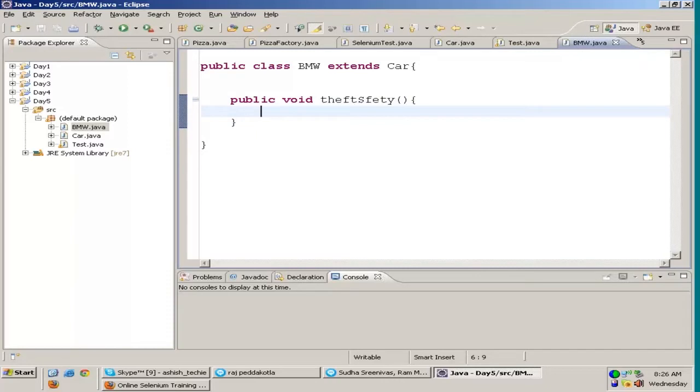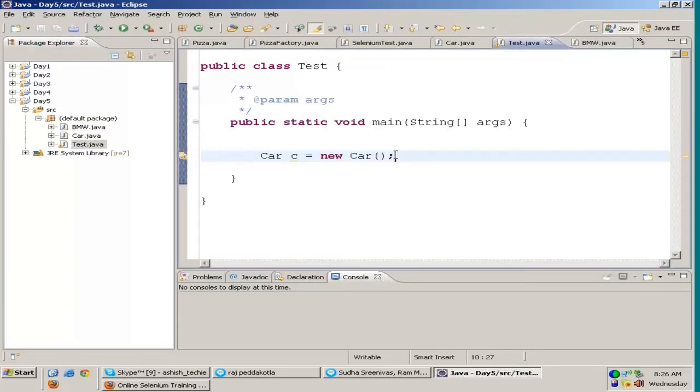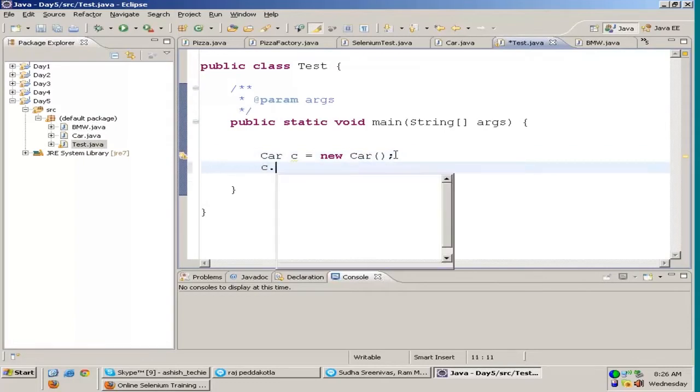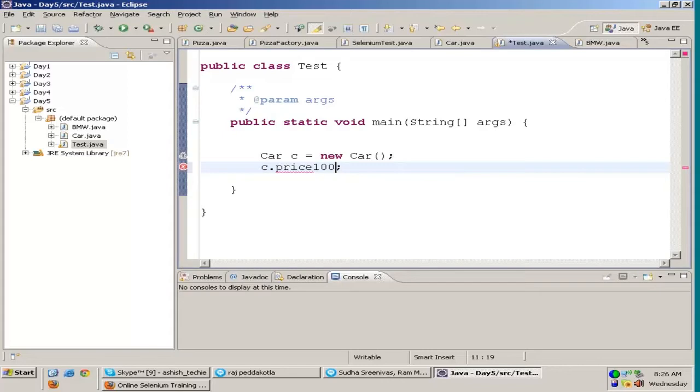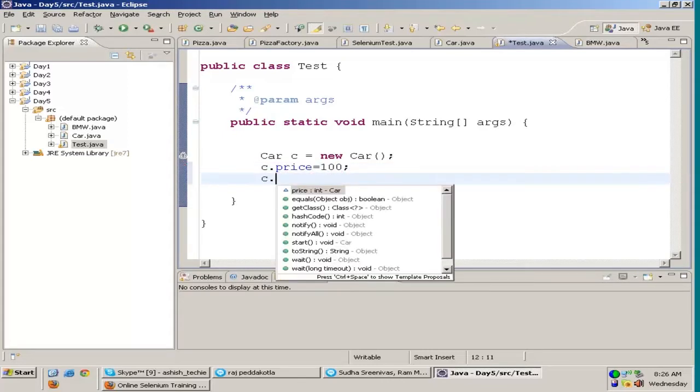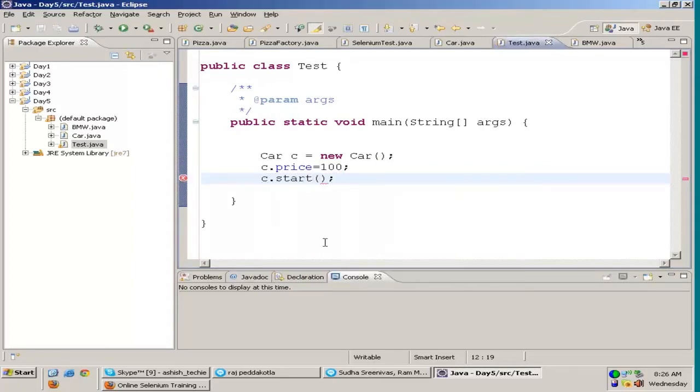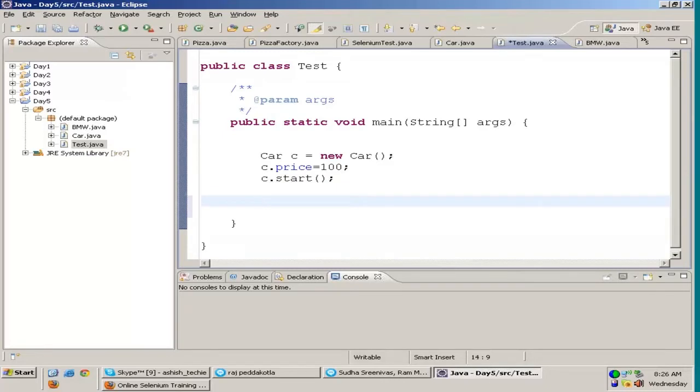Okay, now if I go to my Test.java, over there if I write c dot, I will get the c dot price option. I can initialize price, then I can say c dot start, that is, start the car, right? Now I can also create an object of BMW.